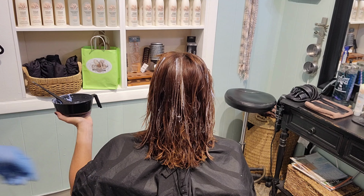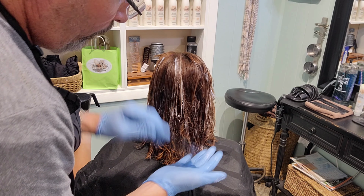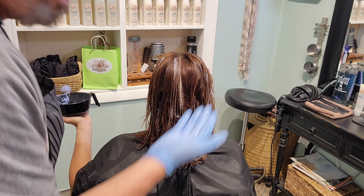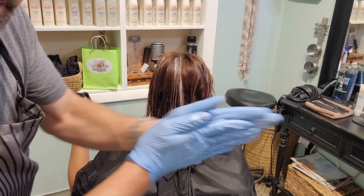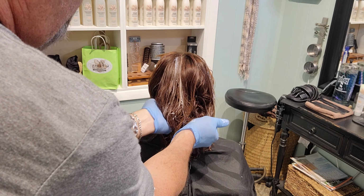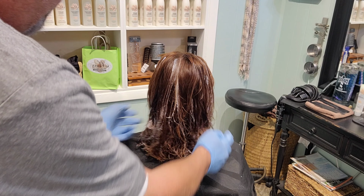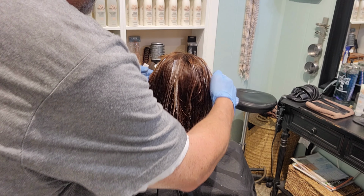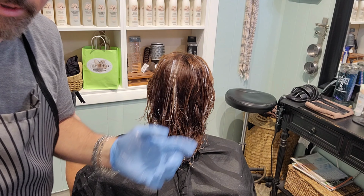Took me just a few minutes. If I want to hit some of these ends, like say I want to make a little more fire, I'll even just paint some stuff on my hands like so. Put my little gloves together and scrunch into those tips. Really give her some fire there. I mean, you can do anything you'd like. Anyway, all right, that's my version.